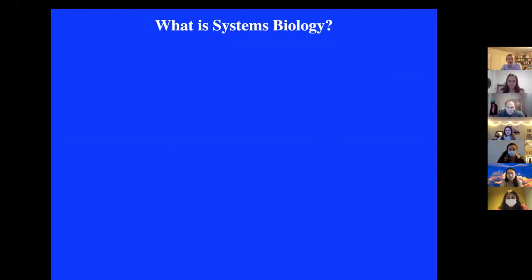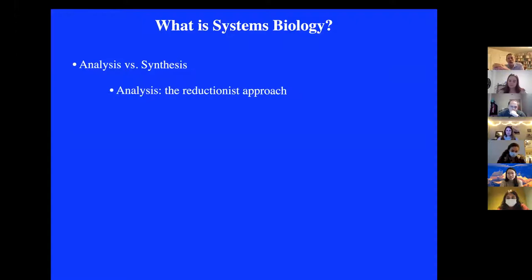So let me talk a little bit about some of the ways of thinking about it. And the broad thing that I want to start with is in thinking about biological systems, you can take really two big approaches. One is you can do analysis and the other is you can do synthesis. So let me explain. The reductionist approach, which has been incredibly powerful, still very valuable and very important, is let's take pieces apart and see what they're composed of and perhaps figure out all the different components and work down to the lowest possible levels.